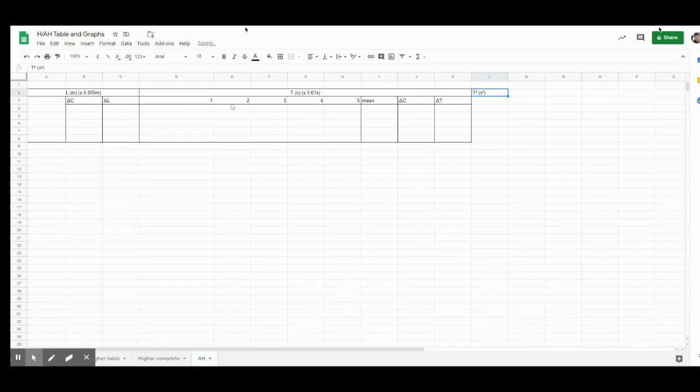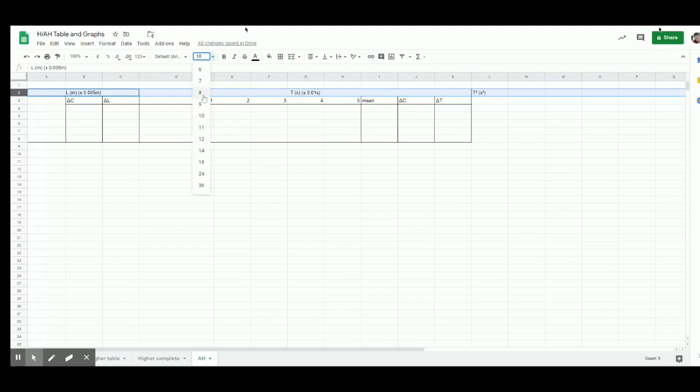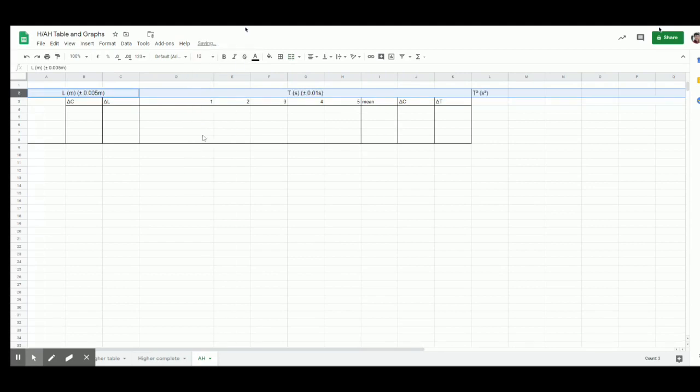So I'm just changing the size there because the paste in was a different size to the rest of my sheet. But that makes me think I actually probably want to make my titles a little bit more stand out. So I'm increasing their size and making them all bold. And I'll do the same for my subtitles. I'm not going to increase their size, but I am going to bold them.